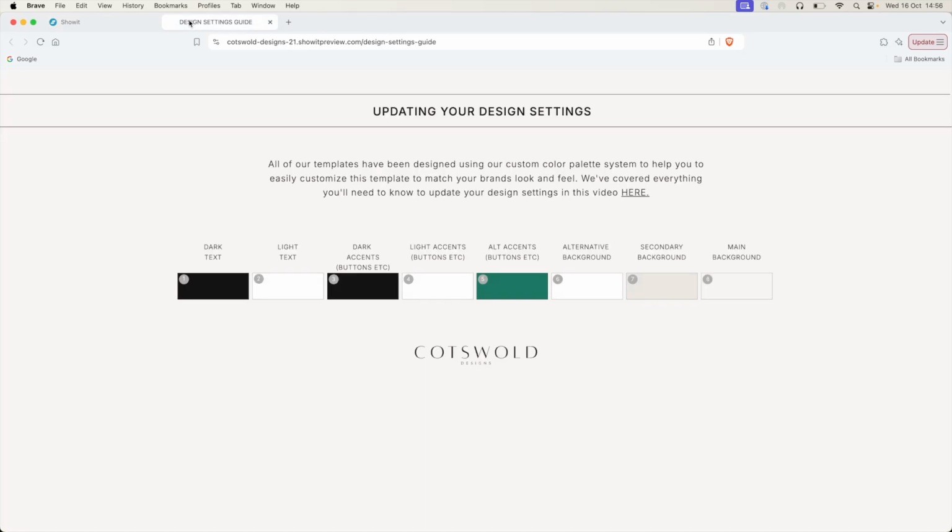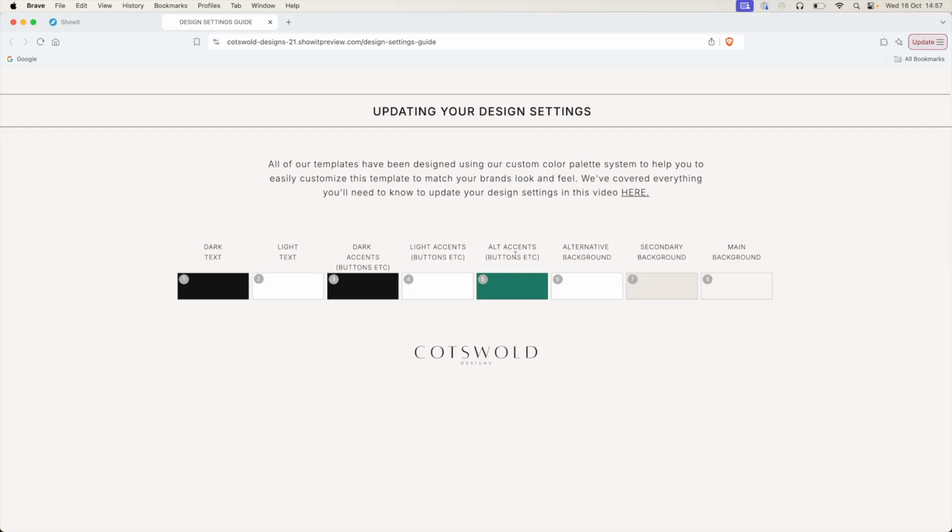So if you click on this tab, you'll see a breakdown of which colours have been used in which aspects of the website. So number 1 and 2 are your text colours. Number 1 is for dark text that's used on any light backgrounds or canvases, and number 2 is light text that's been used on any darker backgrounds or canvases. 3 and 4 are similar, but these are specifically your accent colours, so any buttons or any areas that are clickable, such as read more.